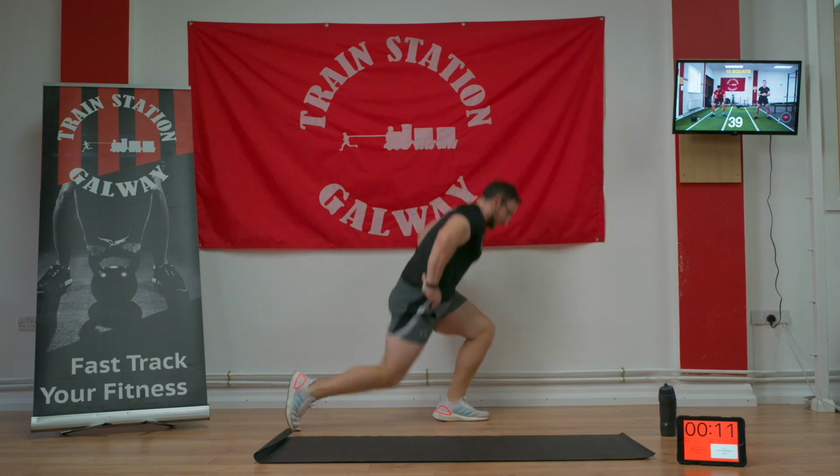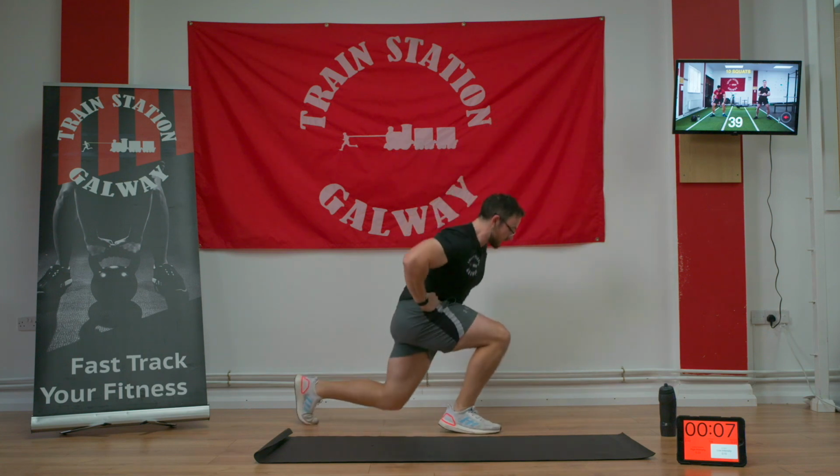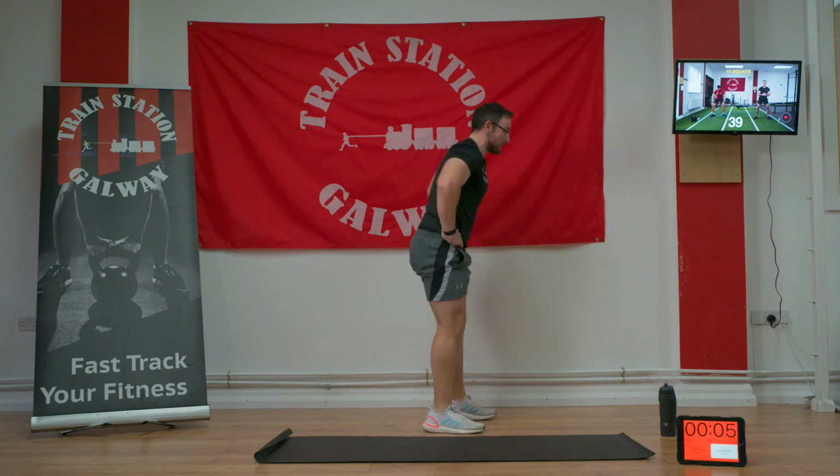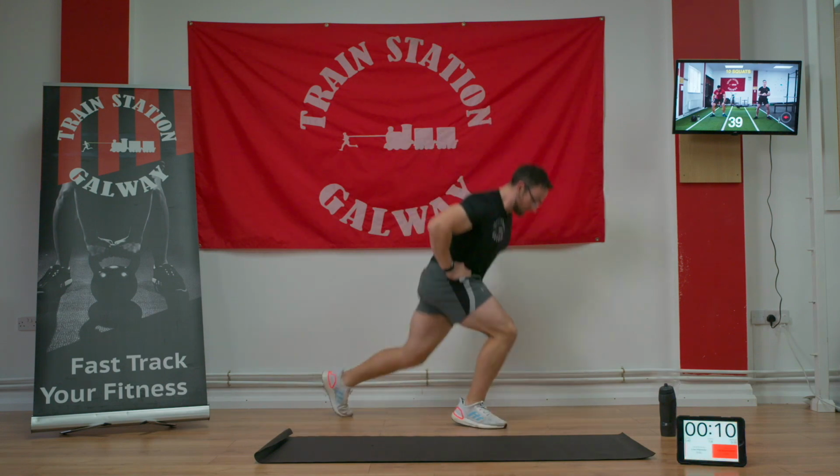Nearly there. Again, once you get tired, we're gonna move to just reverse lunges. Just dropping that back knee towards the ground. And again, if we can, we're gonna jump. 3, 2, 1, and time.